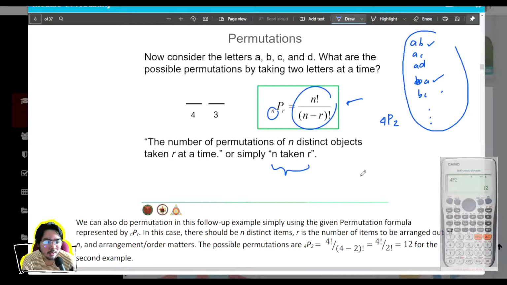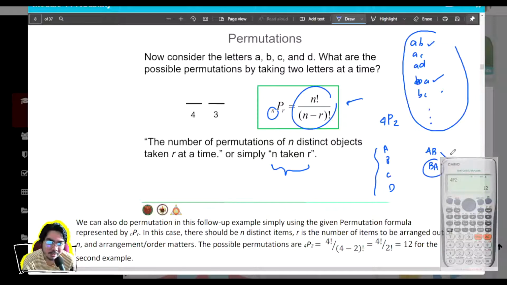Kunwari, if I were to group you guys into certain groupings. So for example, I have a list of students: student A, student B, student C, student D. And I want to group them into groups of 2. Pagka gumawa ko ng permutation ito, I will end up with something like AB, tapos meron din akong BA. Pero if groups to, these are actually the same groups, tama? Kasi this is a group where I have students A and B together, and this is another group which I have student B and student A together. Magkaiba lang yung arrangement niya.